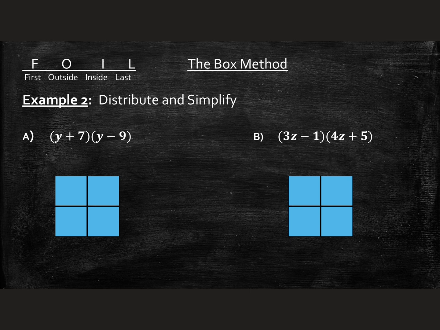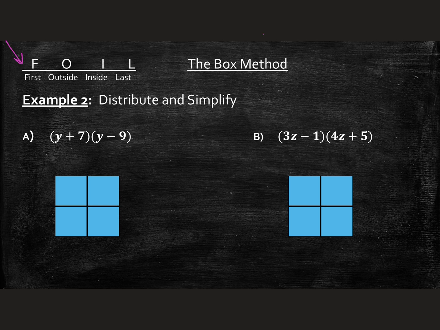Okay, those previous examples were when we had a monomial multiplied by a polynomial. Now we're going to look at binomial times binomial. You've probably seen this in Algebra 1. You might have learned it using FOIL, which stands for multiplying the first terms, then the outside terms, then the inside terms, then the last terms.